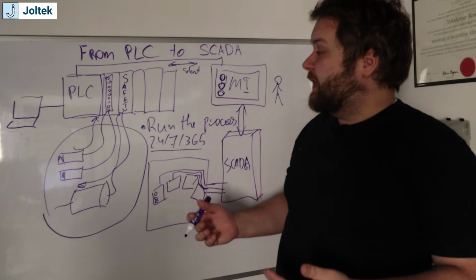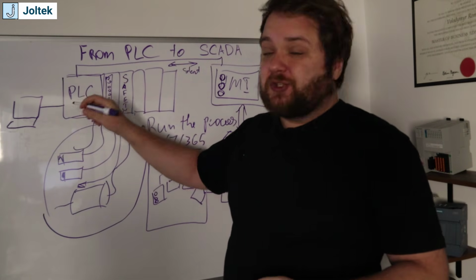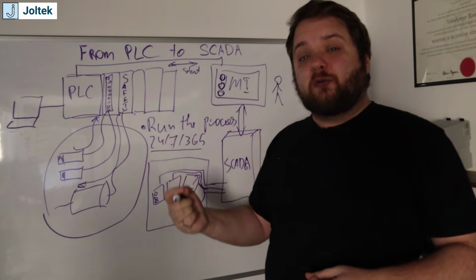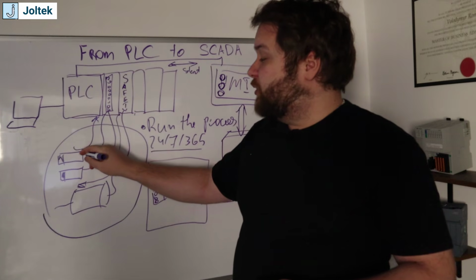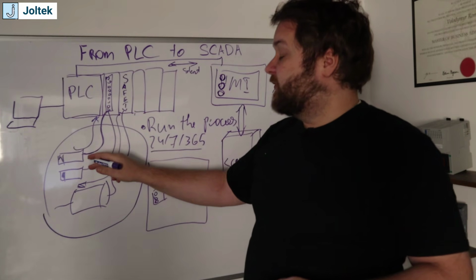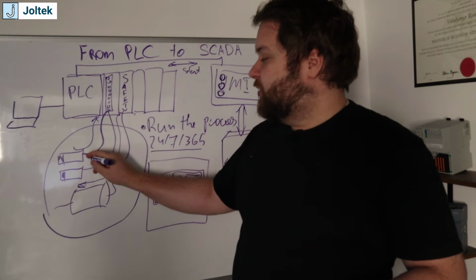And so ultimately, how do you get that done? Well, first and foremost, your PLC is going to be the source of raw information or raw data as it comes in from your field devices, right? So as we've discussed, there can be sensors. In this case, let's assume that it's a digital input, right?